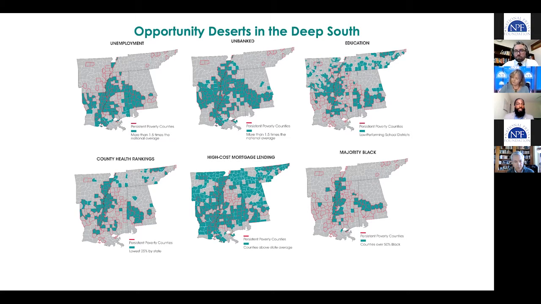So I'll stop there and kick it off to Lowell if he has any other contributions on defining poverty. Thank you, Kiyadh. That was incredibly fascinating to look at some of these maps. And I think there's going to be a lot of connections between what I'm going to be talking about and what you just covered there. Some of this importance of place, importance of race, and some of the interconnections between both income and wealth. I'm going to venture to give a little bit of a different perspective on poverty here.